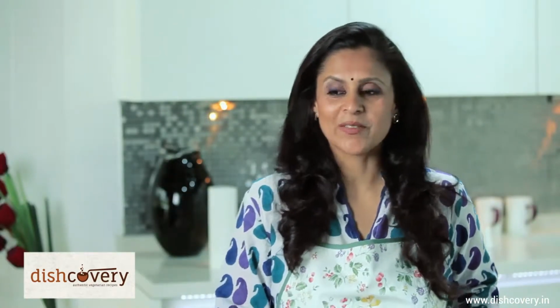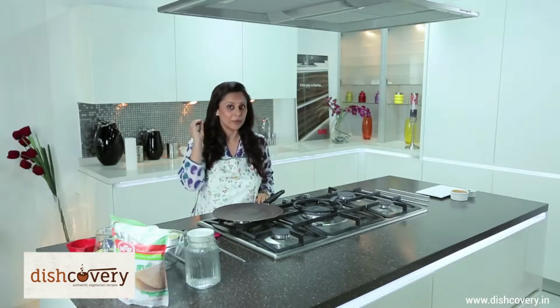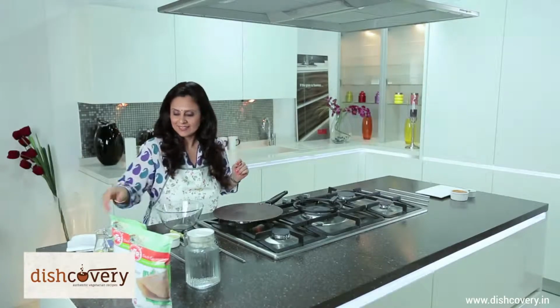Good morning. I'm here with a very amazing idea for breakfast, the multigrain dosa. Very healthy, very yummy and great to taste. So we're going to start this multigrain dosa recipe, which I promised you is very simple and easy to make.